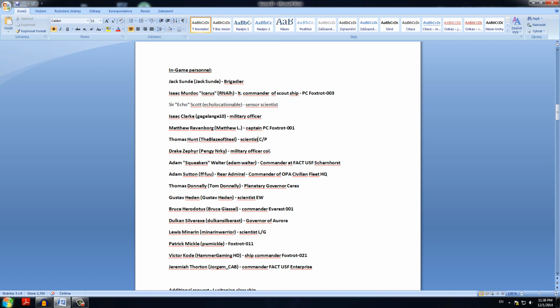Thomas Hunt became a scientist in the construction and production field. Drake Zephyr is a military officer. He's a colonel. Adam Squeakers Walter is a commander at Fast Attack Craft Tender UCF Scharnhorst. Adam Sutton is a rear admiral. He's the commander of the OPA Civilian Fleet HQ.